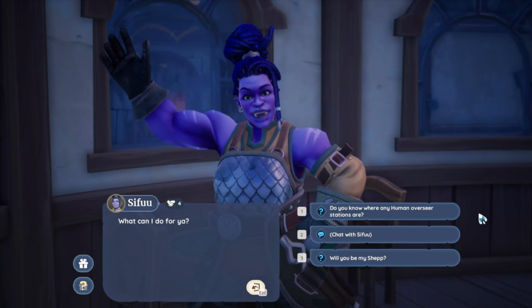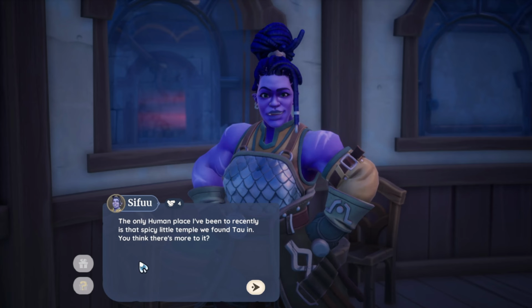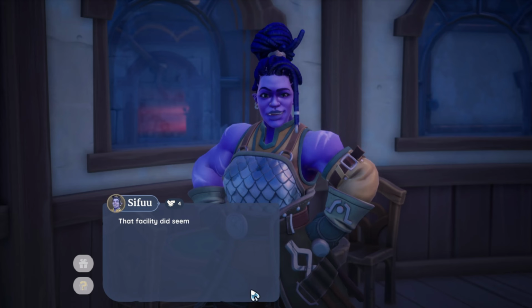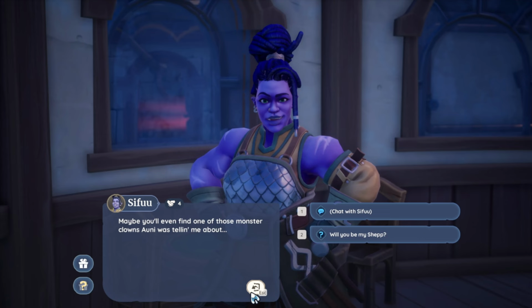Do you know where any human overseer stations are? Oh. Human over what? I haven't seen anything like that. The only human place I've been to recently is that spicy little temple we found, Tawin. Do you think there's more to it? That facility did seem connected to the aqueduct. You never know what might be in those sewer grates around there. There's sewer grates around the aqueduct? Oh, I know. Yes, there are. Maybe you'll even find one of those monster clowns Ani was telling me about.